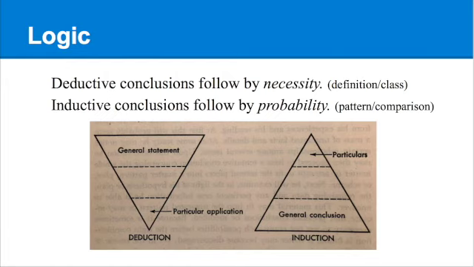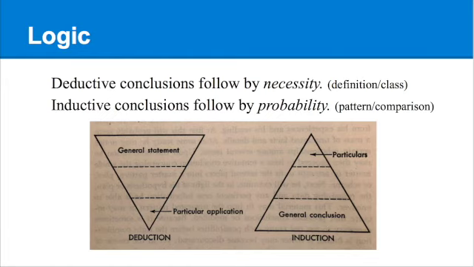Okay. Now, one of the differences, though, between deduction and induction is the nature of the conclusions we draw. We draw what we call necessary logical conclusions from deduction. When we have a deductive form that's valid, and I'll explain what that means in a second, when we have a valid formal deductive argument, the conclusion must follow. It's necessary. It has to follow. If all men are indeed mortal and Socrates is indeed a man, then it must be true. It's necessarily true that he is mortal.